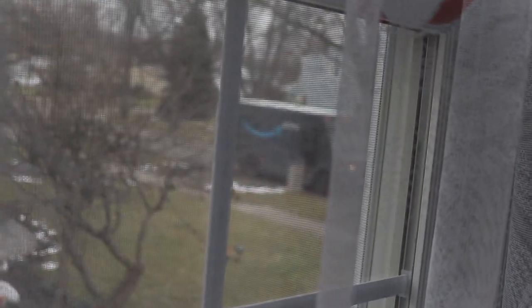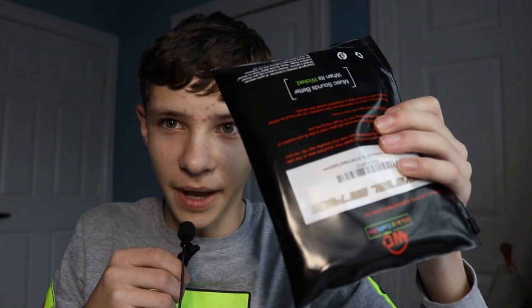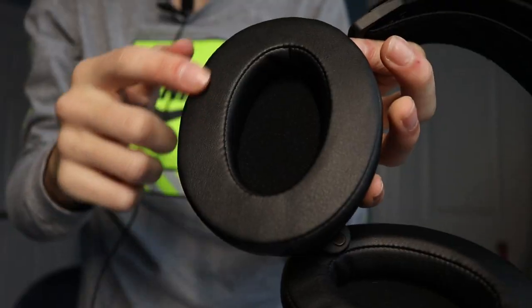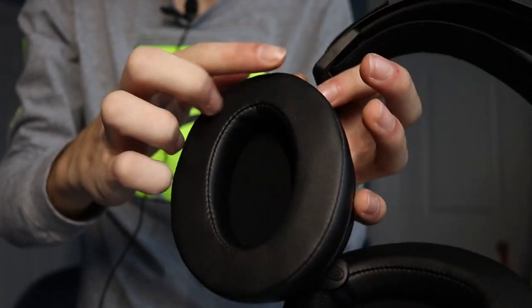There's an Amazon truck and I think it's coming to my house. This package is an add-on to my headset — when I have my headset on, my ears kind of hurt because they hit the back part, so this will help. There are some leather ear cuffs and they look a lot bigger. Now both ear cuffs are on — they're really nice leather material. When I have the headset on, my ears don't touch the back part anymore, so this was a W purchase.